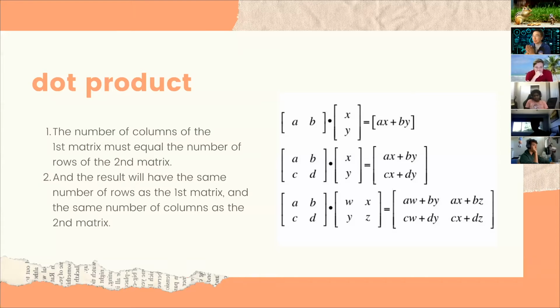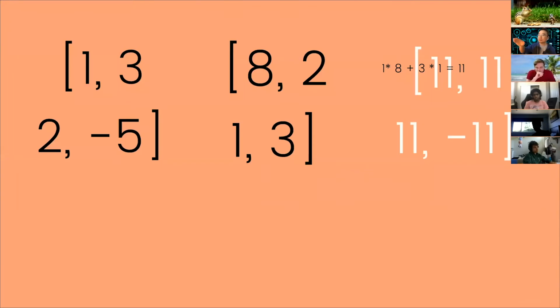The only thing we have to remember, as it has to do with deep learning, is that the inner dimensions have to match. Okay, let's do the following. 1, 3, 2, minus 5, A, 2, 1, 3. You see those two matrices? Here I wrote, you take the first row, which is 1, 3. You rotate it, so once you rotate that, it's 1 times A plus 3 times 1. That gives you the first 11. Do you see that?